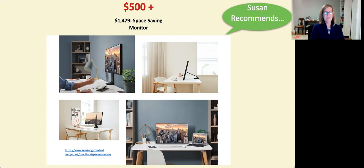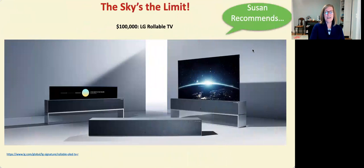And then our last item, Mike, is a tongue-in-cheek type item because it is so ridiculously expensive. I don't expect anybody to be spending this much on Christmas gifts. But if you happen to have an extra $100,000 that you really want to spend on somebody, this might be what you would want to give them. And if not, keep an eye out for this technology because it's a really cool idea.